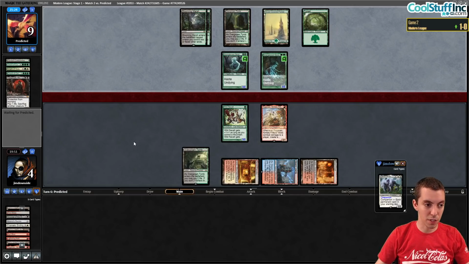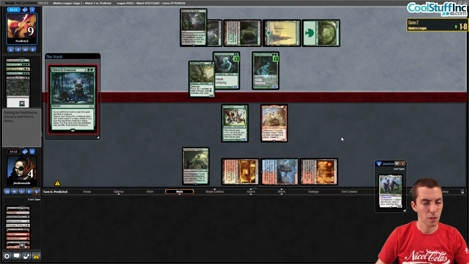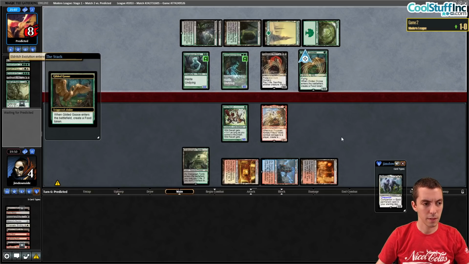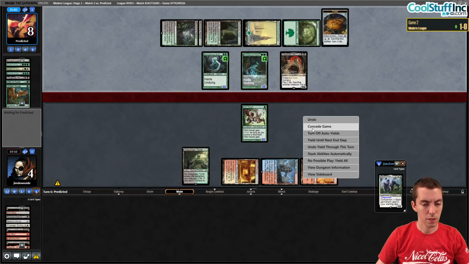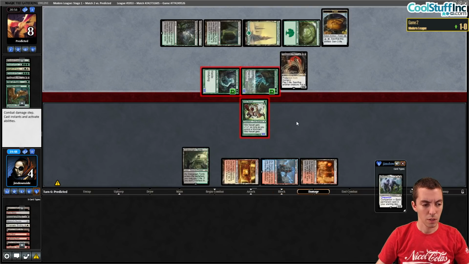So they have 5 cards in hand now. All the cards they drew off Yawgmoth. I love their mismatched cards. Evolution. Okay. I think we're pretty dead.